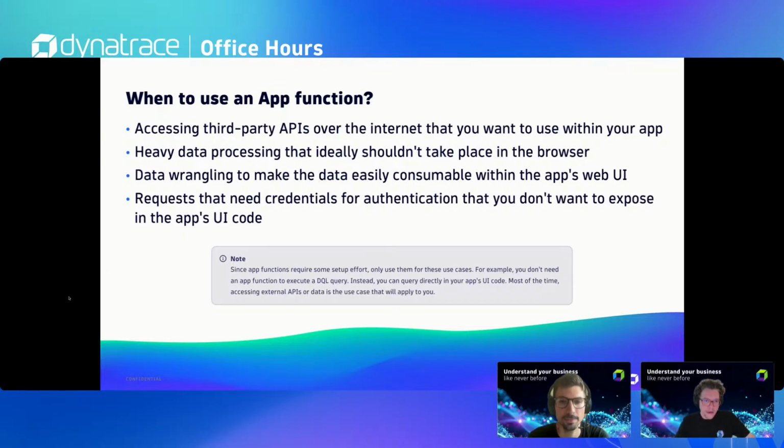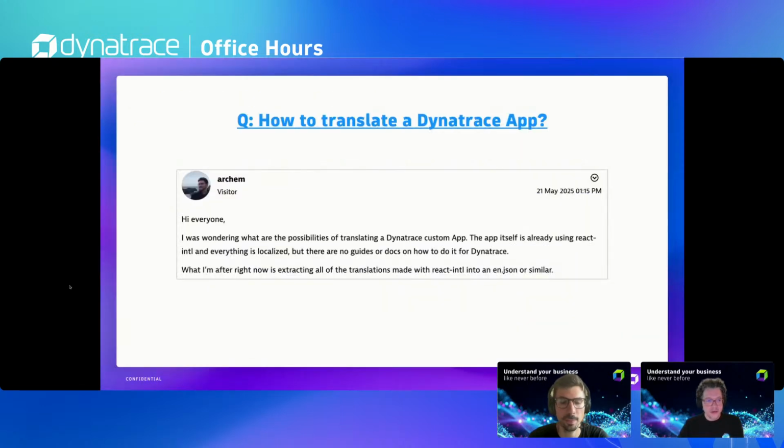Cool. Keep in mind, app functions have some limitations also. There are limitations about how big the code can be, in terms of file size, how long the functions can run, and so on. So be aware of that. You will find it in the documentation. Cool. So on app functions, the solution was to just not use an app function in this case, and that should solve the user's question.